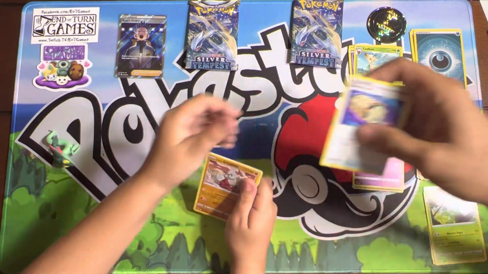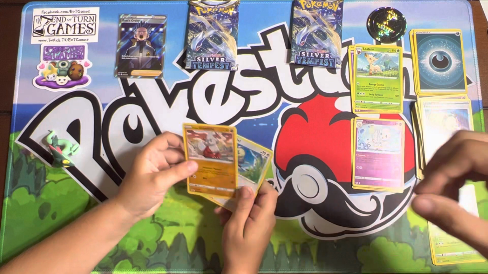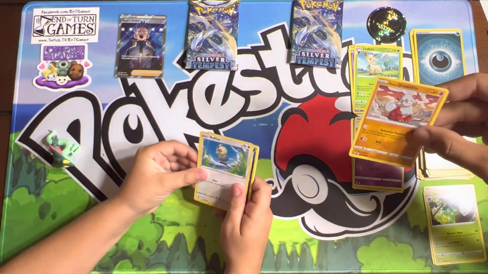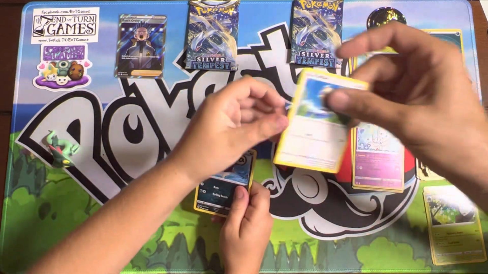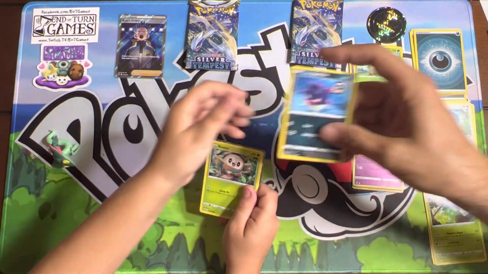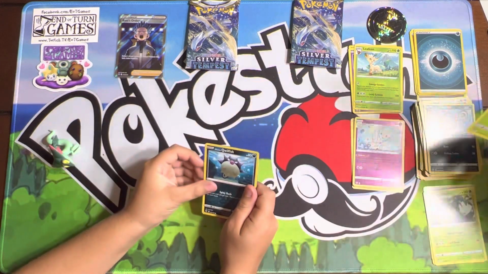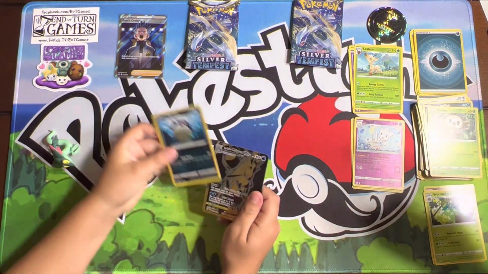Loto. Loto, yeah. Oh, look! Hisuian Growlithe. Okay. That looks really cool. That does look really cool. Rufflet. It's a good art. Whoa! Quillfish. Owlet. Rowlet. Quillfish. A Hisuian Quillfish.